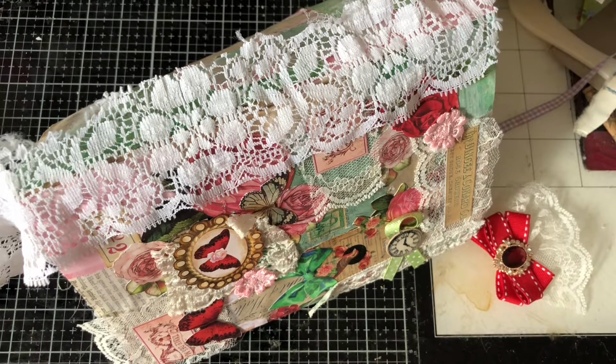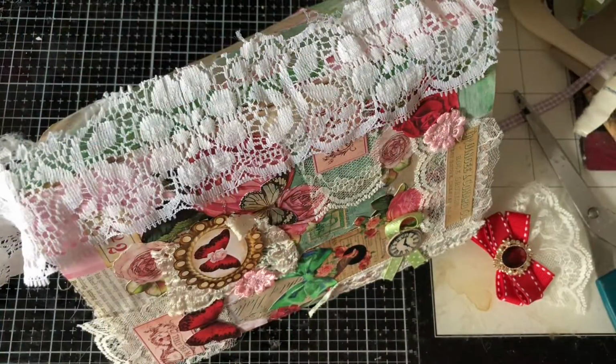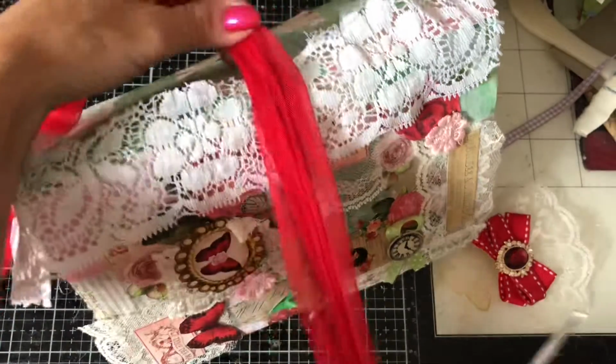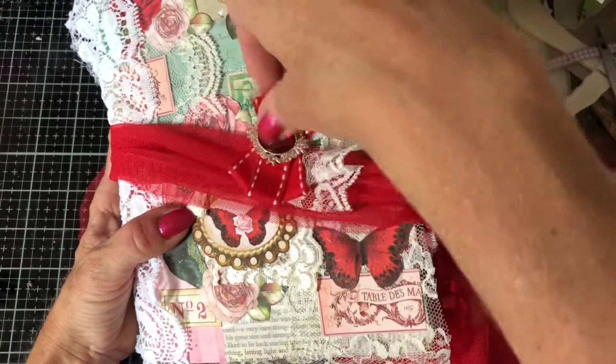So I'm just going to cut this off of the seam like that. Hold on. Now, I might not be able to get a piece without that blob of glue on it. So let me just cut this down. Sorry, I know this is off camera, but I'm struggling to do it on camera, if you see what I mean. So just going to cut this away from the piece. Now I might decide that this is not really quite right because it's possibly too red. What do you think? I mean, I am going to have this, I think, here.